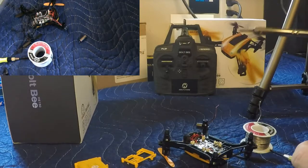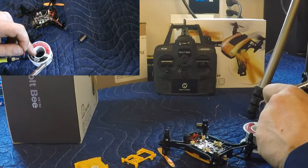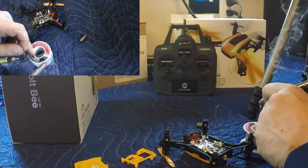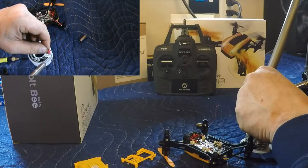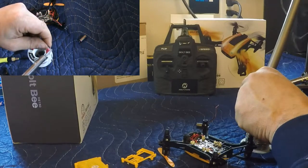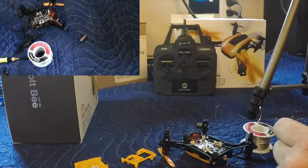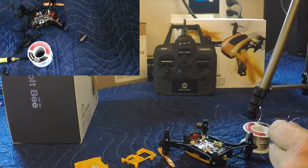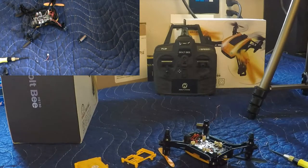Get a soldering iron preheated, ready to go. Just gonna get some solder onto the iron. And then just tin these wires. Doesn't take much to get them soldered. There we go. Those wires are ready to go. It's always good to keep a nice clean soldering iron. Nice tip, makes things a lot easier.